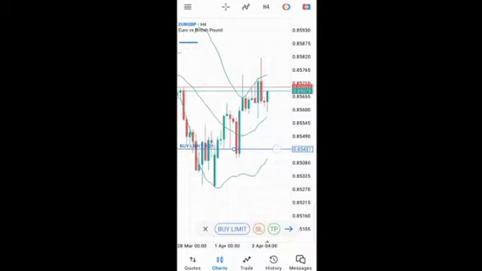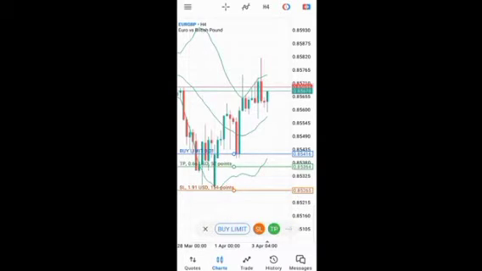When you put your buy limit, put it at the price where you want the buy limit to take place. Then you can set your stop loss. Click on the stop loss, then drag it to where you want the stop loss to be. Then you can set your take profit. When you click on the take profit, you can drag it to where you want to take profit. And one good thing about this MetaTrader 5 is that all these things can be set directly from the chart without having to input the values. You can just drag the price level lines to get to where you want.